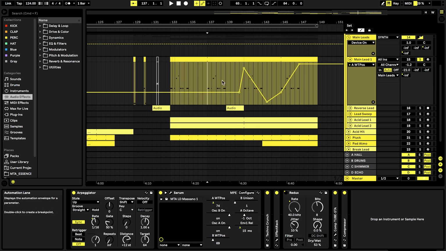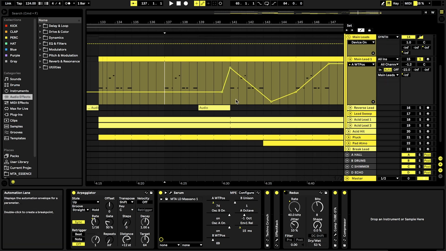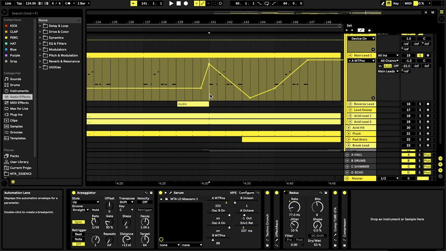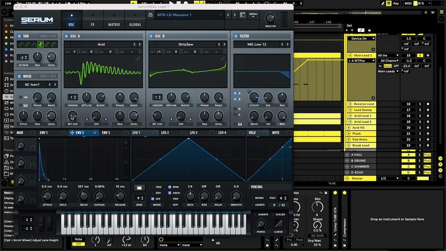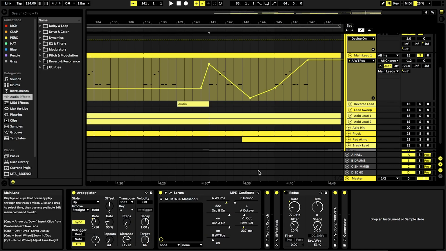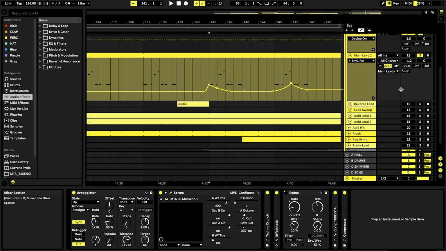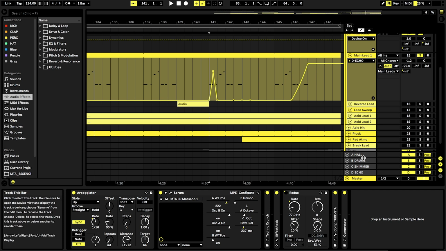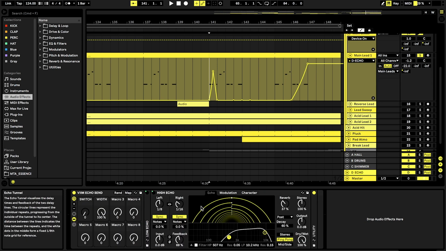So usually the lead is always the same in the track, but at the end I wanted to switch it up a bit and also show you guys some options what you can do with this sound. So first of all, I automated here the oscillator position from the acid oscillator, and this is changing the sound already quite a lot. And then I also played around with the release time over here, and at some stages I also added a little bit of the echo send that I always have ready in my send effects here, and it's just adding some more spacey feelings in here.